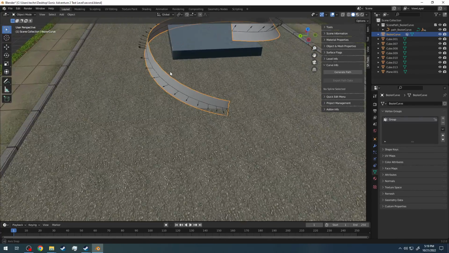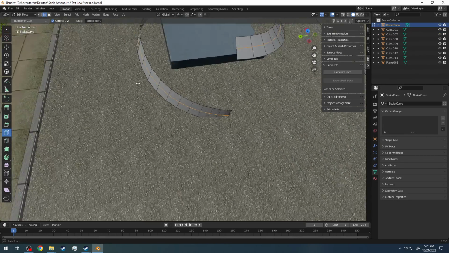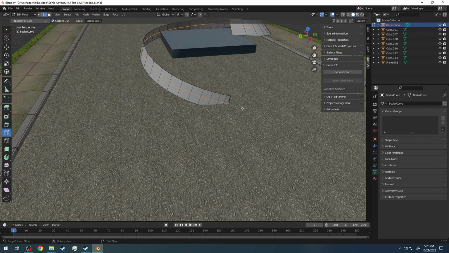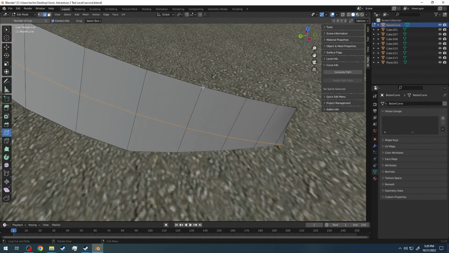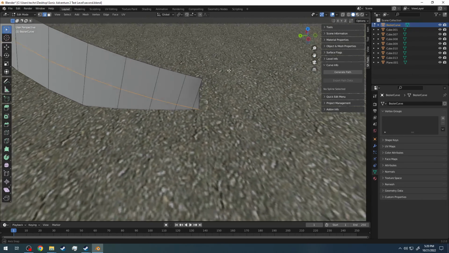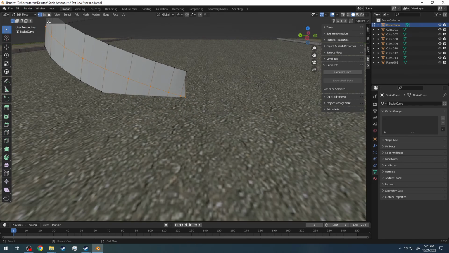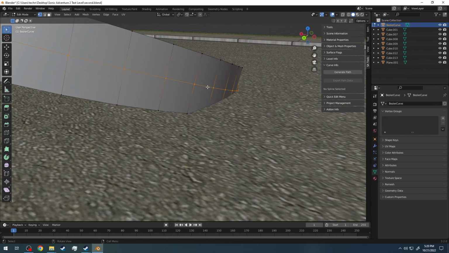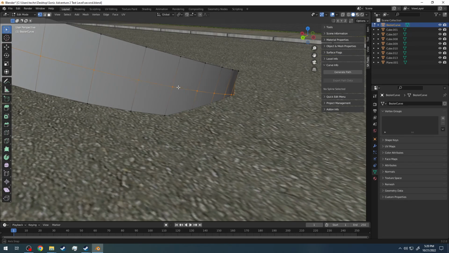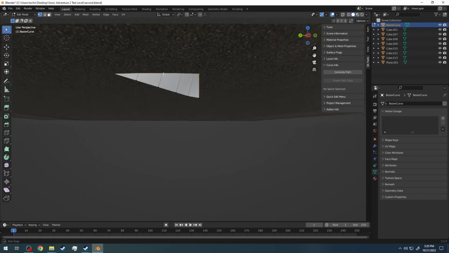So far, so good. So now in order to fix these arrows, I am going to undo the creation of our path. And I'm also going to undo the loop cut. But I'll do that in just a second. And the reason why is I just want to stop to show you how we are going to fix this arrow thing. And I want you to notice how once I go into edit mode and I choose vertex select, you'll see that all along our points, all along this line in the center, we have these points. And we have 2 points, one on top and one on the bottom.